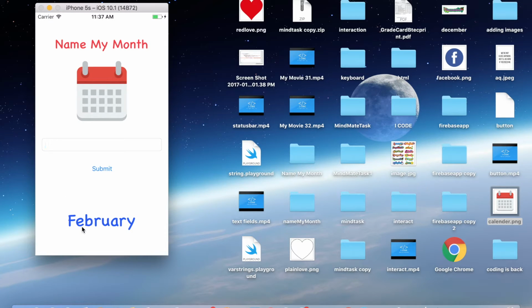So basically what the app does is, all you need to do is type in a number right here. Maybe like 1 or 2, 3, anything. All it displays is a month name with the corresponding number that you have typed in. So whenever you type 0, of course that's an invalid month. Whenever you type in 1, it's going to be January. If it's 12, December, 11, November. And what if the user types in 13? Invalid. What if the user types in 100? Invalid.